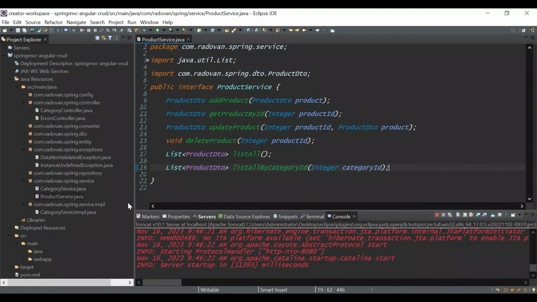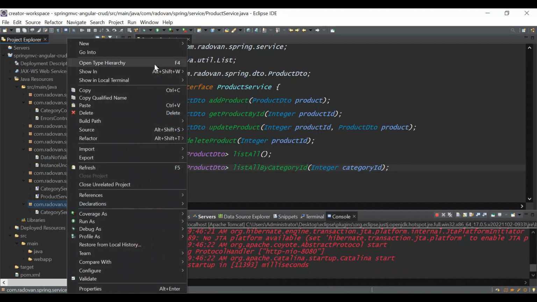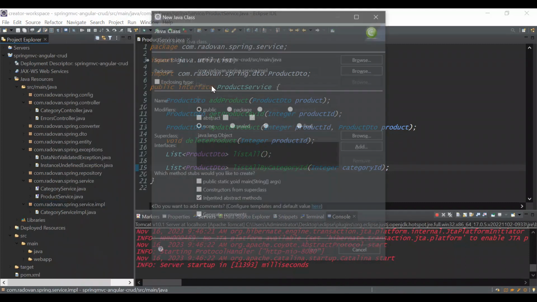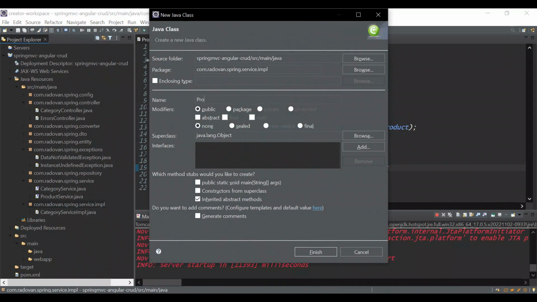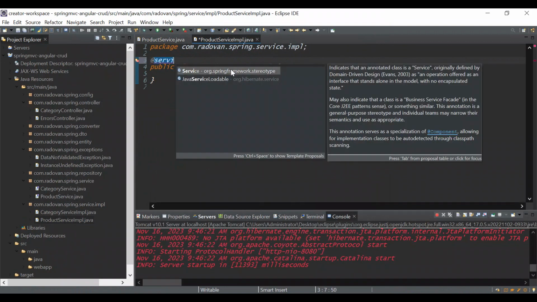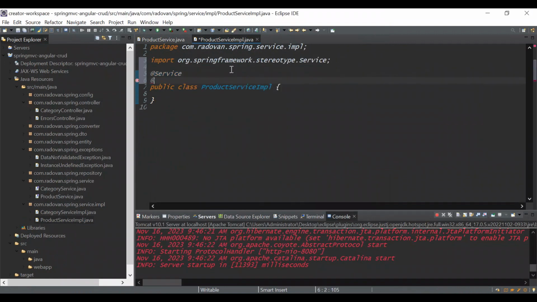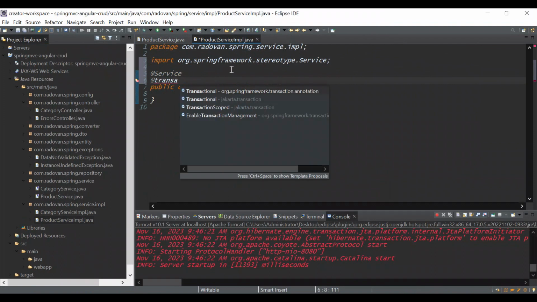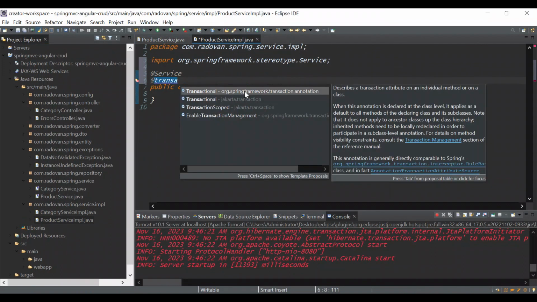Now we need implementation. In the implementation package, let's create a class, product service implementation. We need a service annotation and also transactional from the Spring Framework transaction annotation.